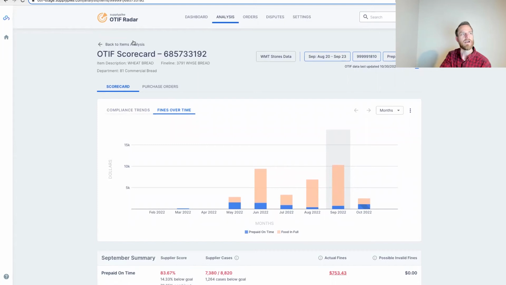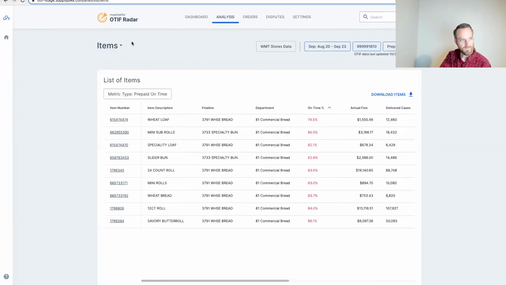So I know this is all visibility and you're probably like, okay, well, what do I do with this information? I think the key step that we're trying to identify here is to make sure that you know what's driving the majority of your fines. Because if you don't know where the problem is, obviously you don't necessarily know what you can do to solve or prevent that problem.